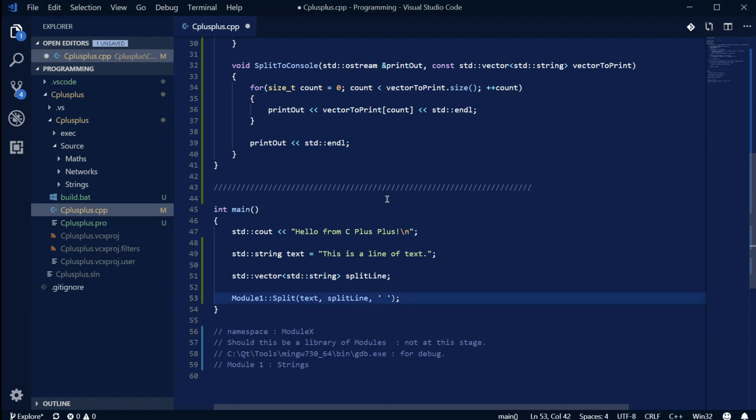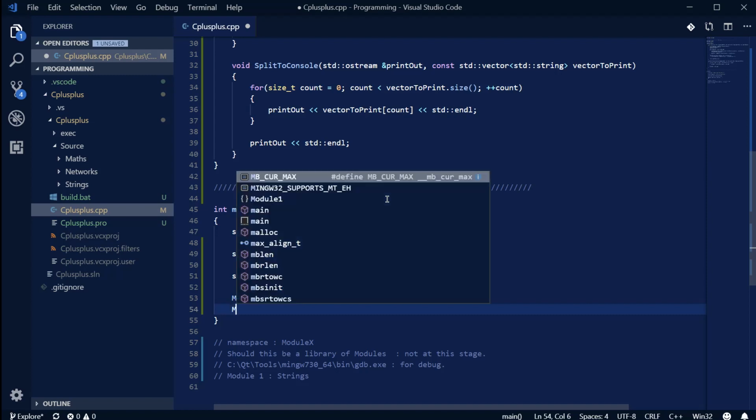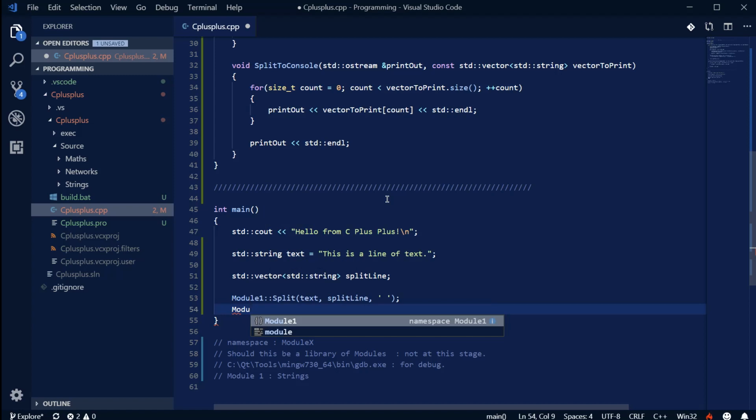Let's see how we do this one. Can I remember how to do it? Well, let's just follow what it says. So this one, isn't it? It's going to be module 1 still. Module 1 colon, that's the namespace.